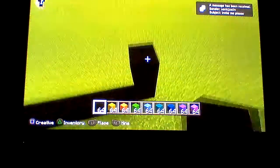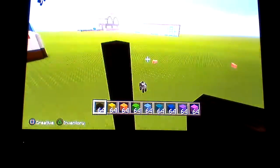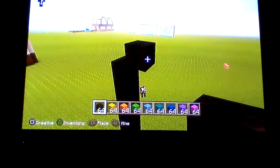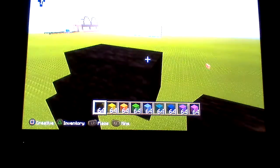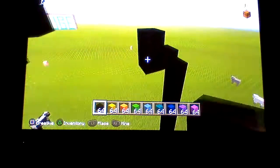1, 2, 3, 4, 5, 6, 7, 8. And what you want to do is, on this side, go across like that and go up 1, break the bottom piece, and you want to go diagonal on the right at least 3 times. Like that, and do the same thing on this side. Do that, and just go across.